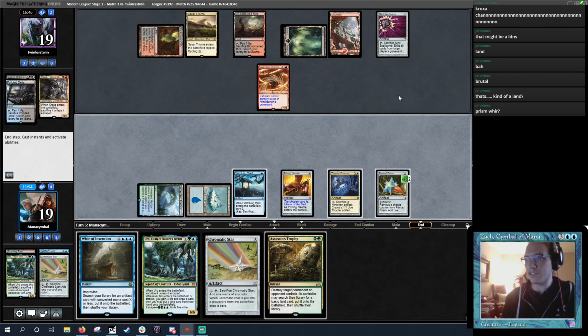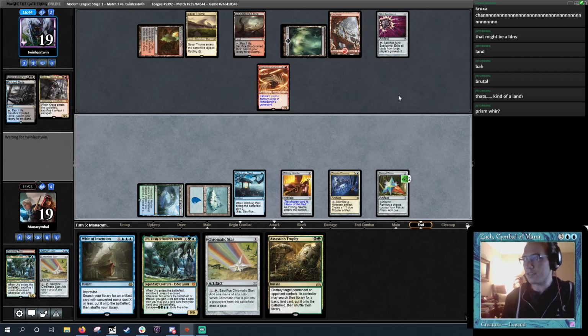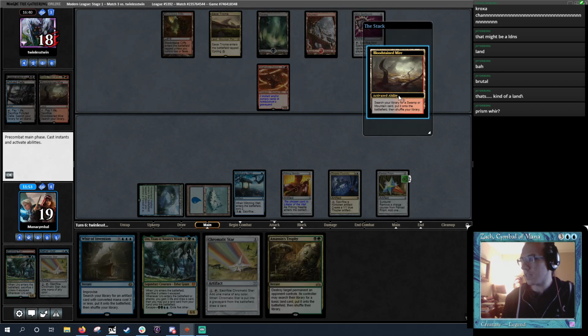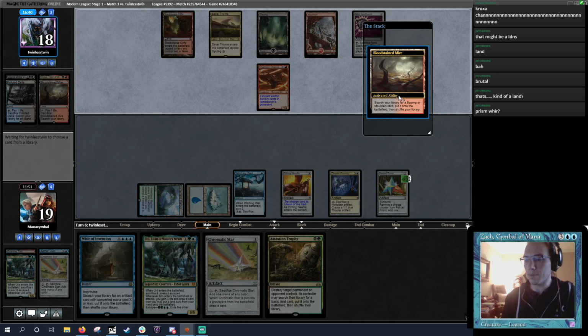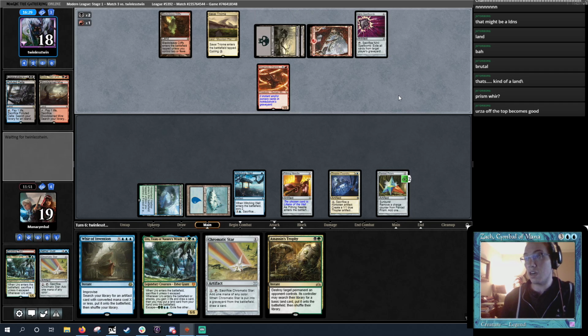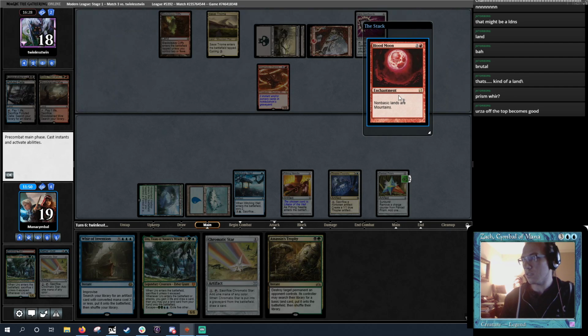Putting Pentad Prism into play is just generally fine here too, because we have an Assassin's Trophy we can play. We have, you know, Titan next turn. So there's lots of reasons putting this Pentad Prism into play is fine. I'm just trying to think ahead, because we can obviously lose the game very quickly if we don't. Urza off the top becomes good. Urza off the top would be real good. Real good. Yeah, that's totally fine.